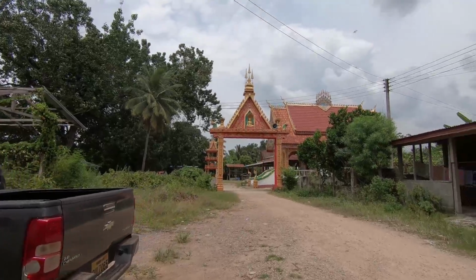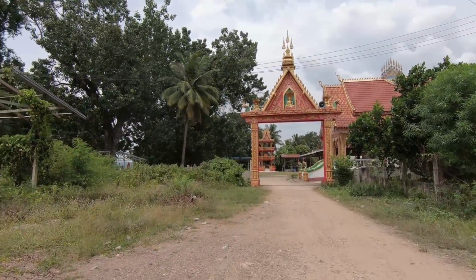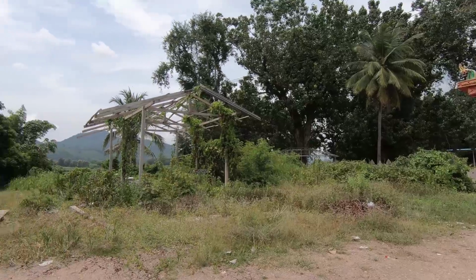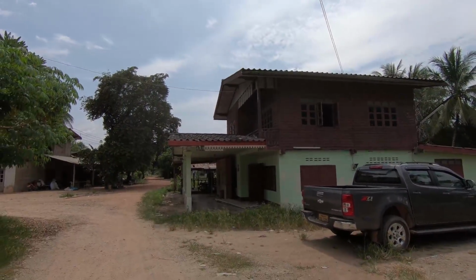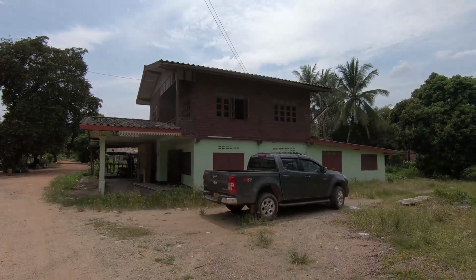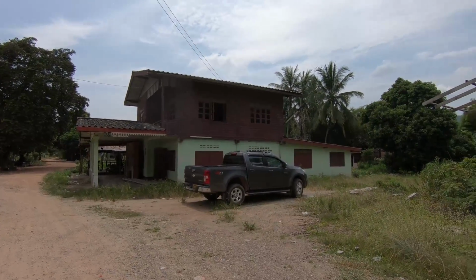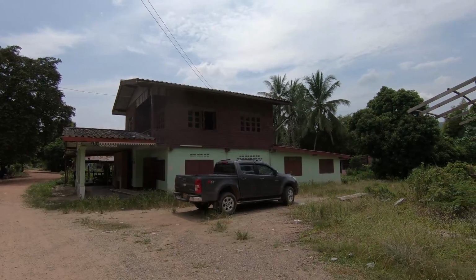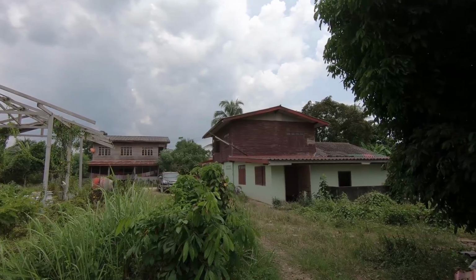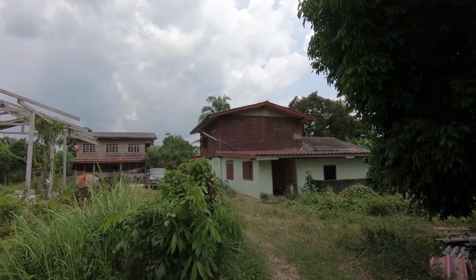Yeah, so since those last videos we have been back up here. We had a look through this place. As you see, many rooms and a lot of work to be done, but has a lot of potential. And this is becoming a popular area for people wanting to get out of Vientiane just for the weekend. Yeah, so whether we invest more money in it or just sit on it, that is a decision yet to be made.